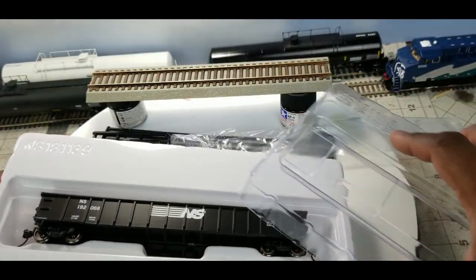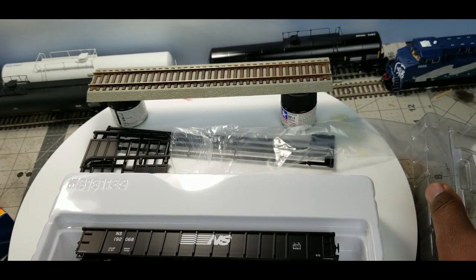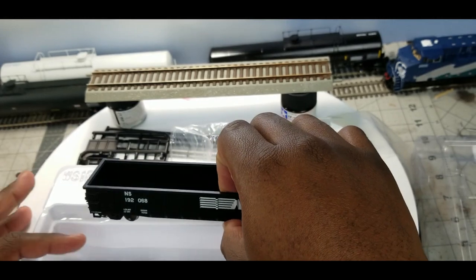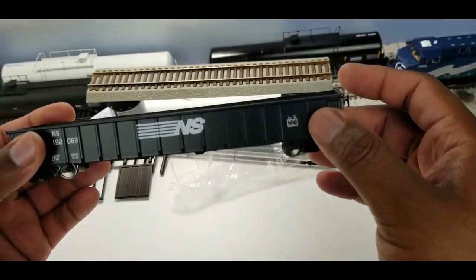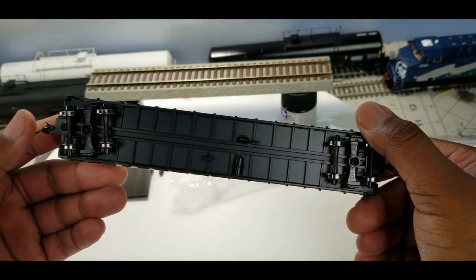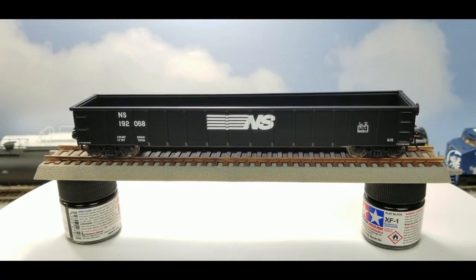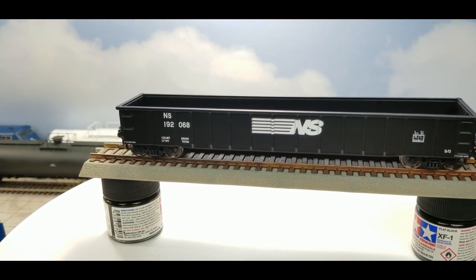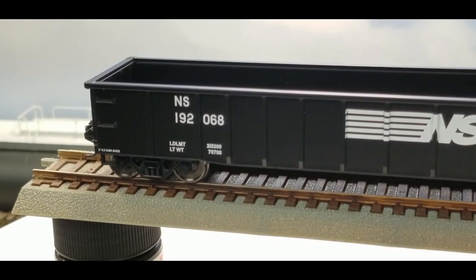So we're going to take this, open this up. Your hard clear plastic here. There's no soft plastic around the model. And here's what you get. So let's set that up real quick. We got this Norfolk Southern gondola here. Let's see if we can zoom in here. Here are the detailed parts that come with the car.